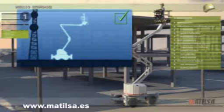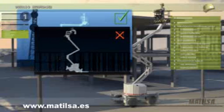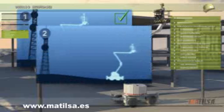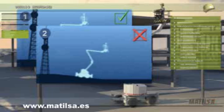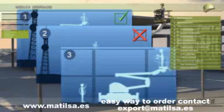Uneven parts cause lack of stability when the machine is up and may cause involuntary falls of the worker onto the ground. Do not use the platform on slopes or hills. When you do transfer material while up on the machine, it would be advisable to have somebody at ground level who can indicate the existence of any obstacles that cannot be seen from on the platform.